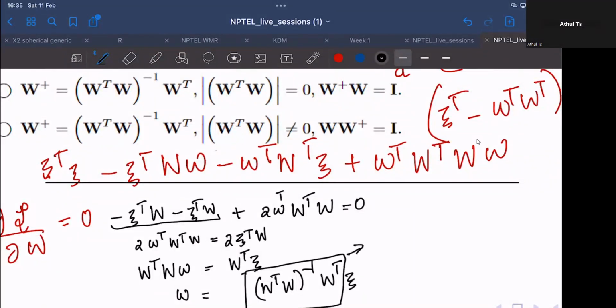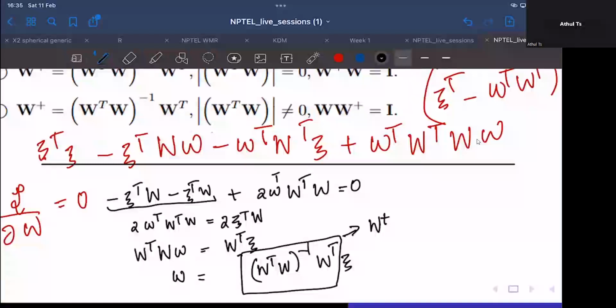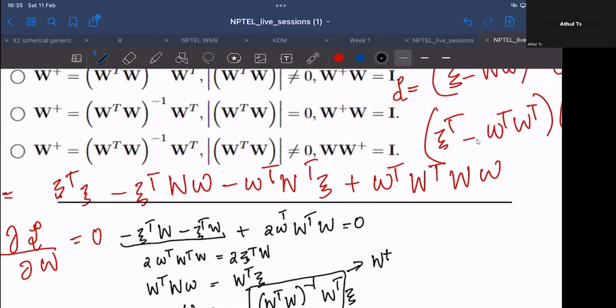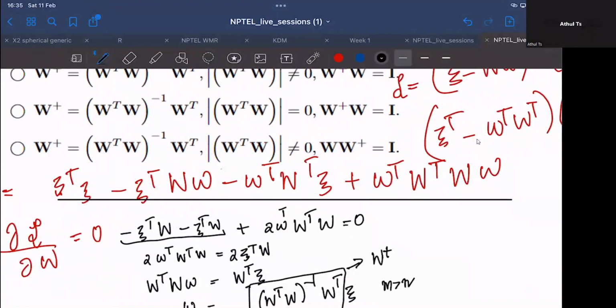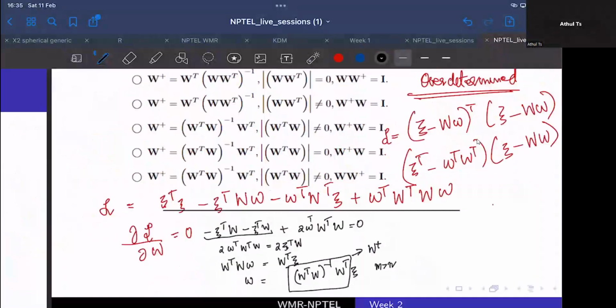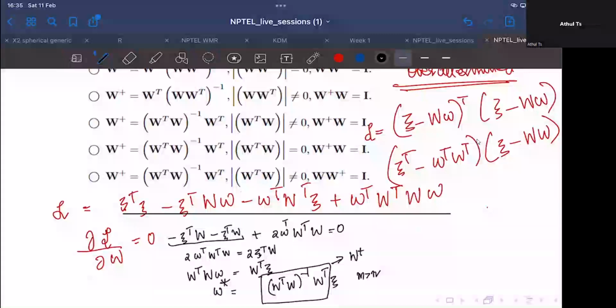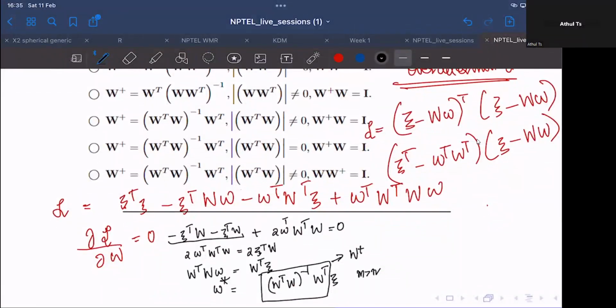And this is what we call the pseudo inverse, W plus. In this instance, it's called a left pseudo inverse. So in the case when M is greater than N, we'll have this condition. This is how we determine the pseudo inverse when M is greater than N. And remember the value of omega in this case is not an exact solution to the problem zeta minus W omega. This is an approximate solution where the least square error would be minimal.